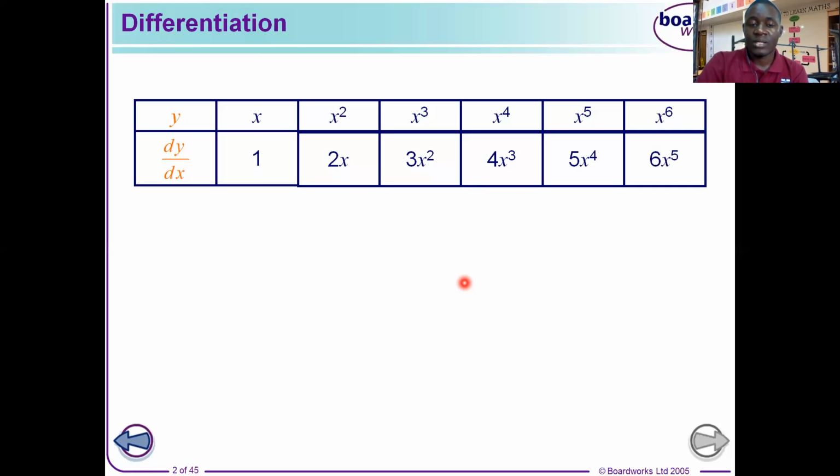Remember, we used a formula or a symbol that we refer to as the differential coefficient, that is dy/dx. So we said that you can be given a function y, and the y is given in terms of x, then you can find the derivative of y with respect to x. And we said that you could even be given the function y defined in terms of other letters, may not be x. So we can find the derivative of the function with respect to the particular letter that is given in the question or in the function.